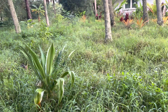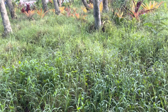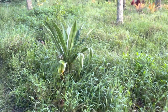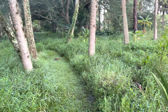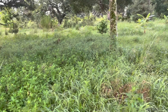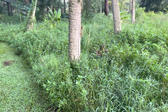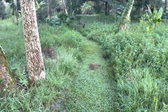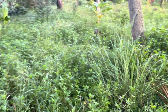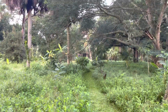So this, what grows by itself in Florida turns out is a dynamic group of plants, a diverse set of plants that pretty much changes. It's perennial and it's annual and it's herbal and it's woody and it's grassy. It's everything here, and we didn't plant any of it. So it's like, I can only see little bits of the lawn left. This was a lawn for 50 years and it was killing the big trees.